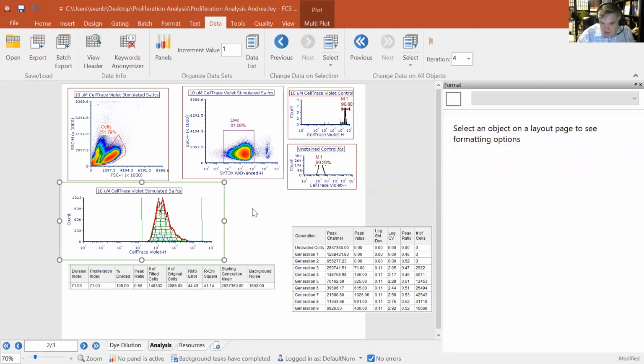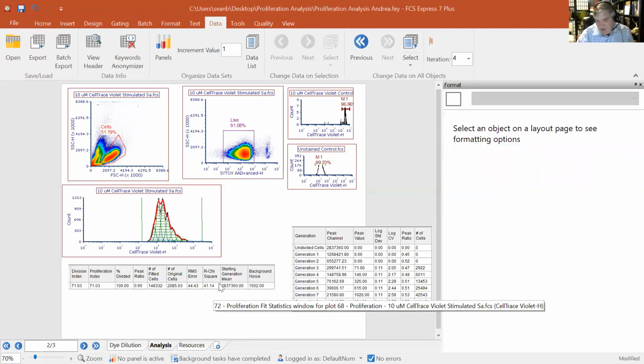Yeah, so for the proliferation modeling, we do give some chi-squared values here. When we look at the cell cycle analysis, I'm going to come back into that as well. I think for cell cycle analysis, it's a little bit more important to try and determine which fit is best for your data, and we're able to show you all the different chi-squared values for that. But again, I think that's a good tie-in to talking about some of these statistics. Just in the interest of time, I'm not going to go through all these statistics in great detail today, but what I think should be noted here is that these are the statistics that are most asked for over the last 10 or 20 years that we've been doing this.